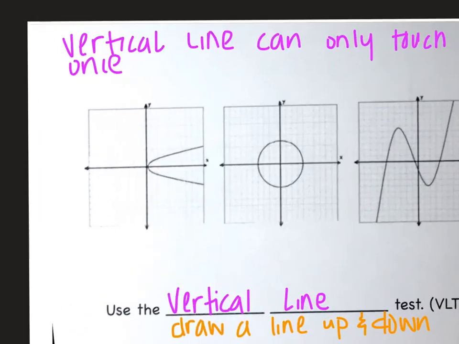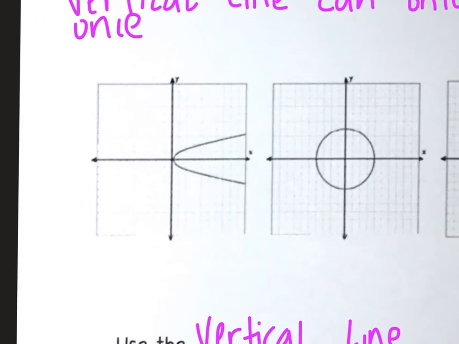So I'm going to zoom in on this first graph. If I have a little laser tool, let's say I pick this. If I put my laser right here, I'm touching the graph two times with this one vertical laser I have on my paper or on my screen right now. So if I were to draw a line, let's say that's my vertical line. I can identify that it touches here and it touches here. So that means this one is not a function because it touches twice.